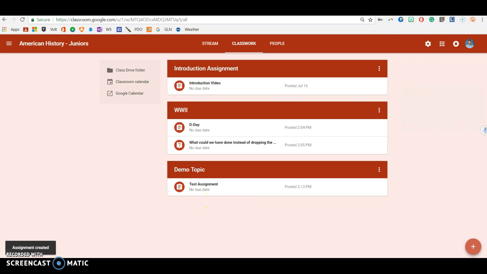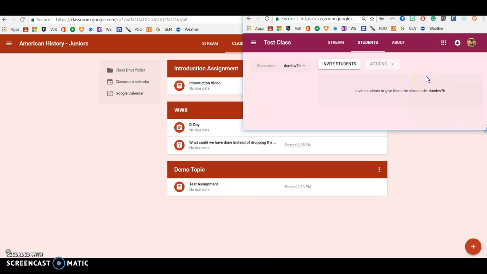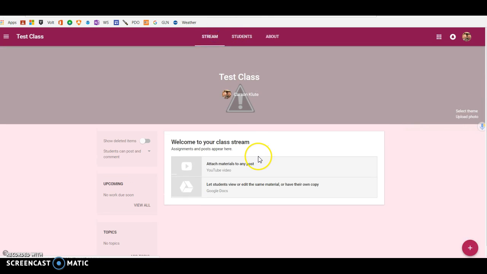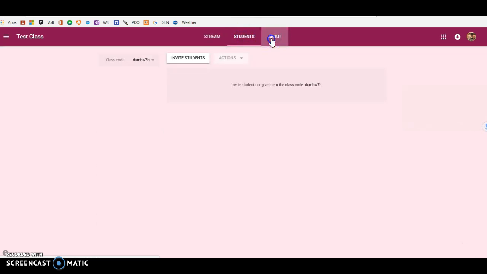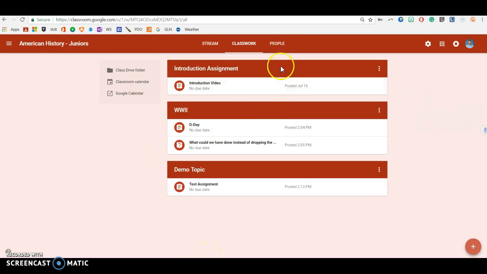That is much easier than the old Classroom because all you would see is the stream, right? It would be all in order and the way you created it, which is handy at times, but there was no real way to organize it. And under the About tab, that would give you the materials if you had added it, different codes for teachers, but you all should be familiar with that.